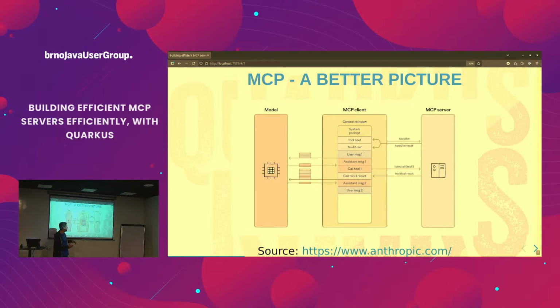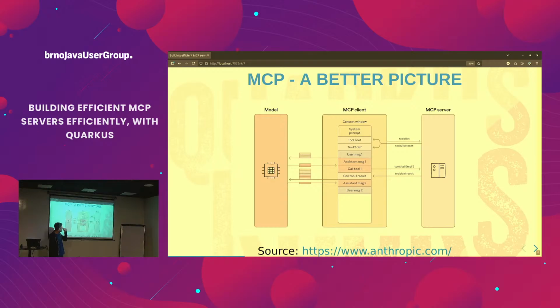The server responds, and the response contains the tools that are available, but it's up to the model to say, I want to use tool A or B or C or whatever, right? So it's not the client that calls the tools, or it calls, but it's kind of a proxy. So this is an important thing. The model is the one who decides whether a tool is actually used or not, whether your server is involved or called.